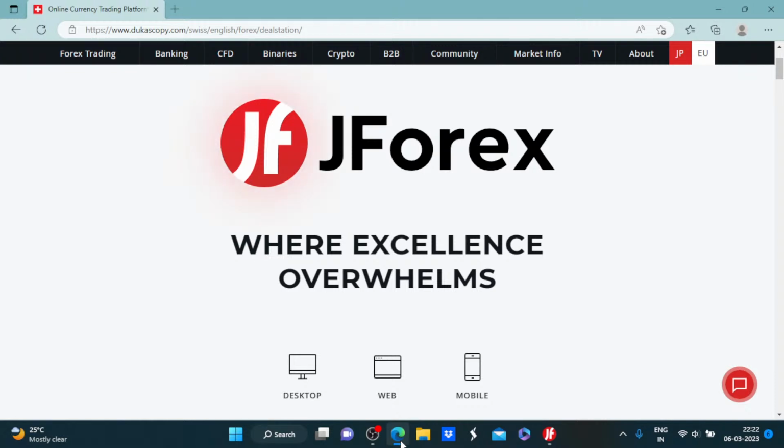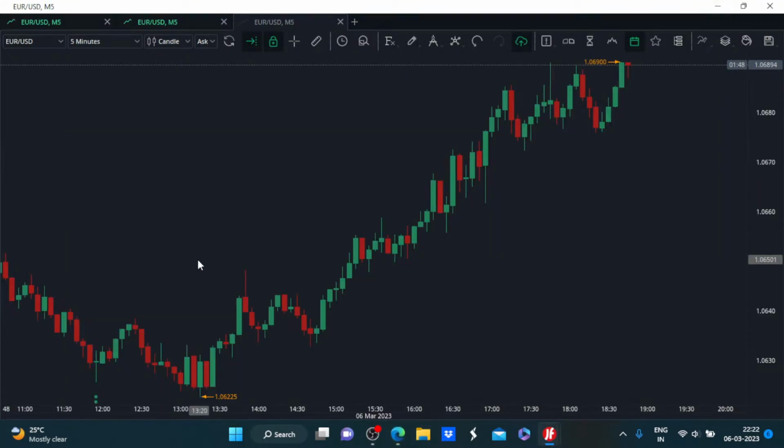So we get this continuation pattern in which the market participants expect the price to continue in the prior trend, in the direction in which there was a sharp gap. In that direction, the price is expected to continue after this gap is filled. So this is a continuation pattern, which we can reliably use to initiate new trading positions in the instrument of our choice.